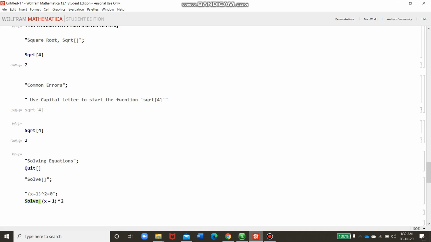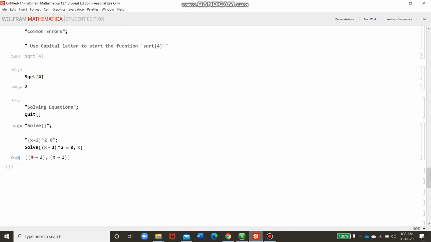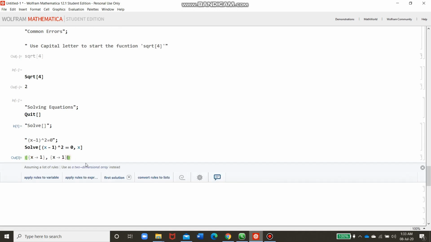Okay, make sure you put double equal, not single equal, but double equal to 0. Then you want to solve for what? x. You want to get the value of x. You close the brackets, you press shift enter, and then you would get your value as x equals 1.